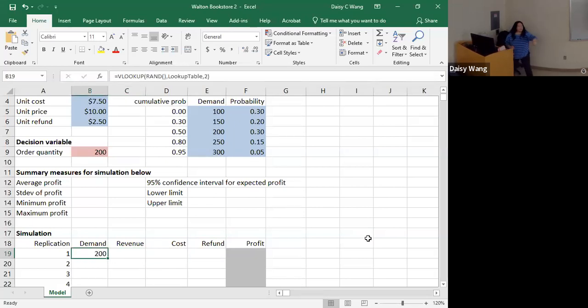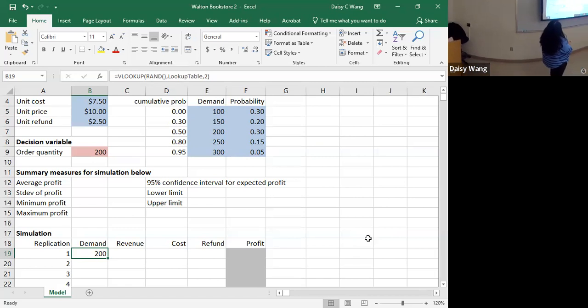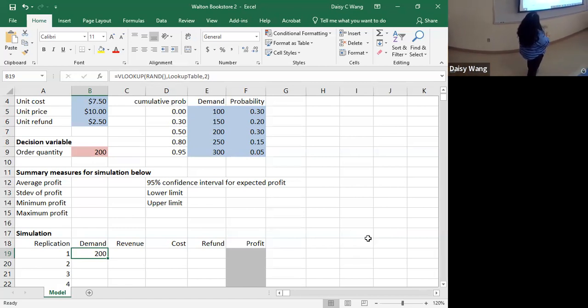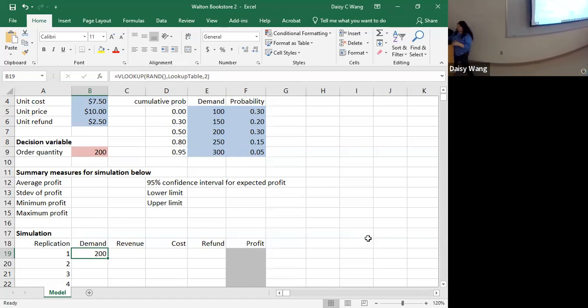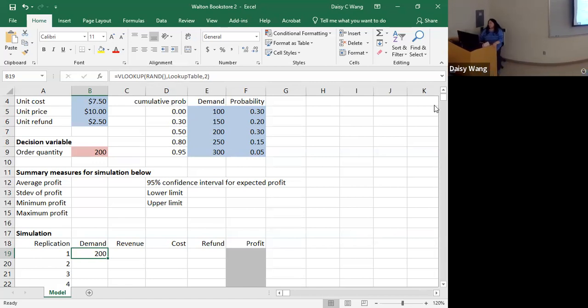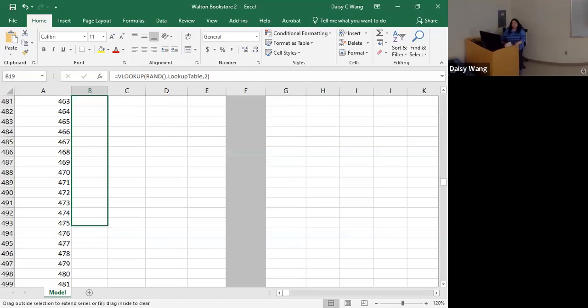So whatever we show here, it gives us the demand based on the probability, okay? So we can drag this whole thing down to show you, so even if we run it for 1,000 times, in theory, it will follow the distribution.